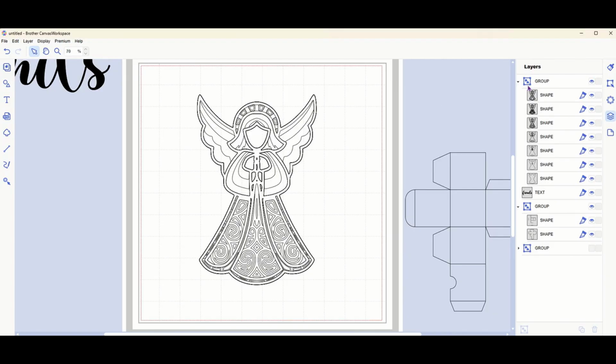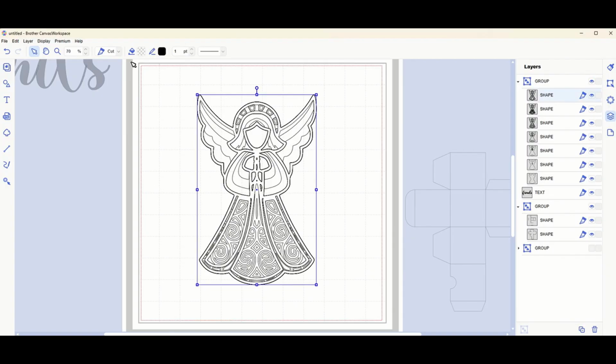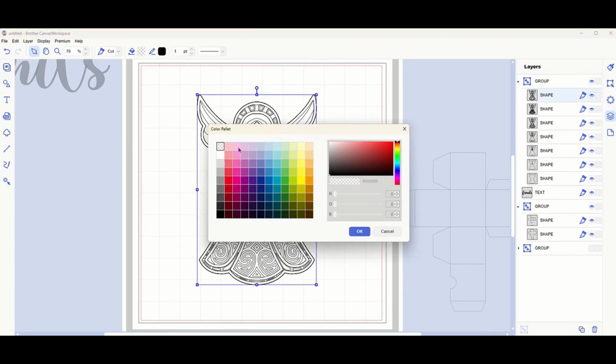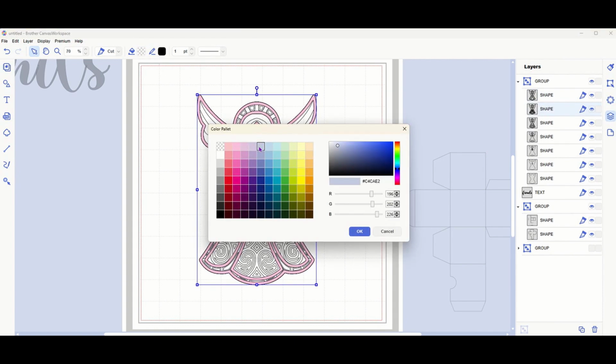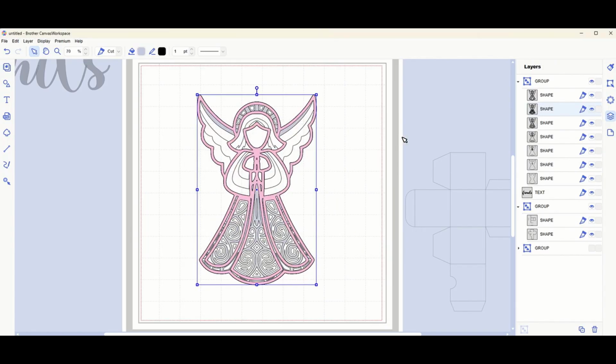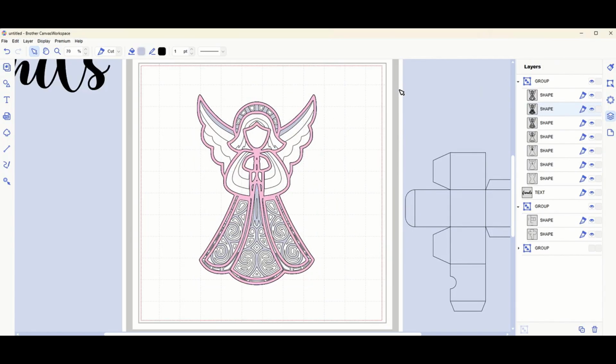Now, of course, if you then want to come in and pick layers and color them different colors to help you see what's going on, or help you pick the colors that you want to make the design in, by all means, you can come in and color the layers. Okay? But I always start off with transparent and the line color to black so I can see what is happening.